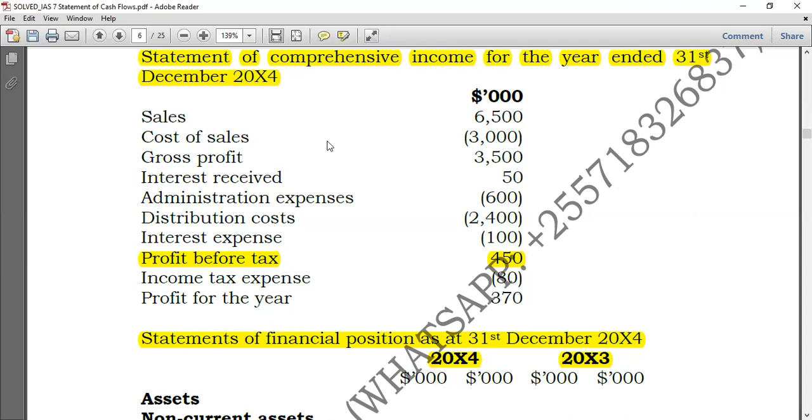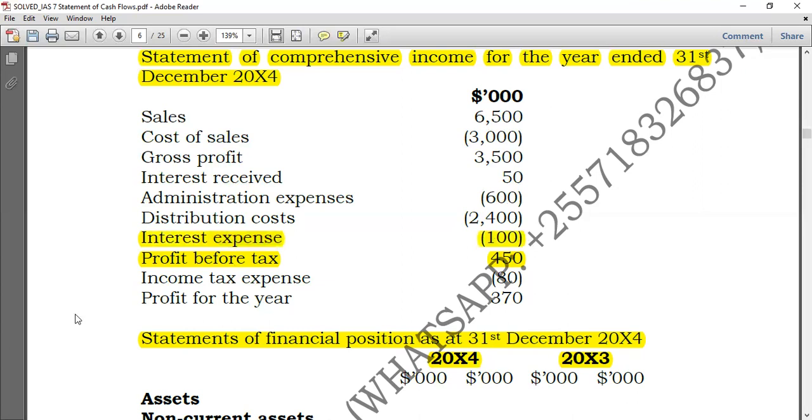All right, let's proceed. I just started with profit before tax, so I would have to make adjustments. How do I make that? Just look at the top. You just copy at the top. It's very, very simple. I just find here interest expense, right? Now you ask yourself, this interest expense actually reduced the profit, so I have to add it back.